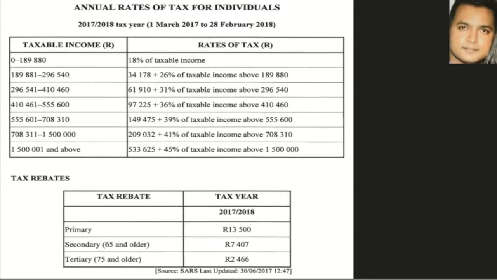And then thereafter we have something called tax rebates. When it comes to tax rebates, we generally look at the person's age and we work out what rebate they get. Rebate means the money that SARS will give you back, so they don't just tax you and take away all your money. If you fall within a certain category, then SARS allows you some rebate, and the primary, secondary and tertiary will determine that. If you notice, you can see the age groups in which a person falls will allow you to have a rebate, and with the rebates we normally minus this amount.